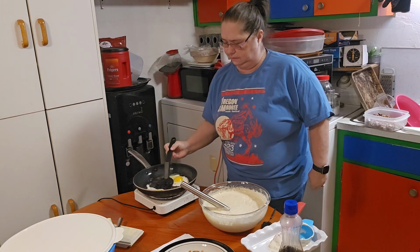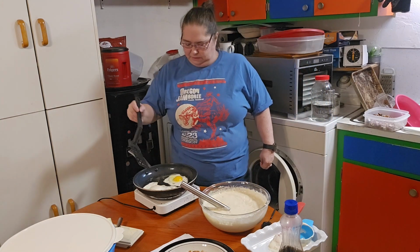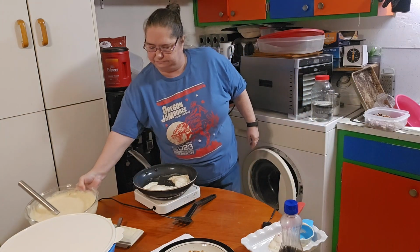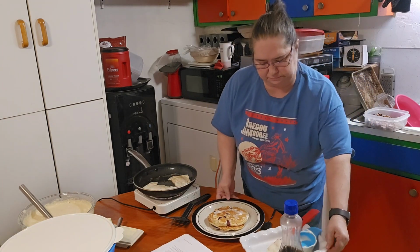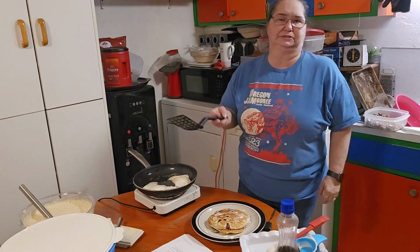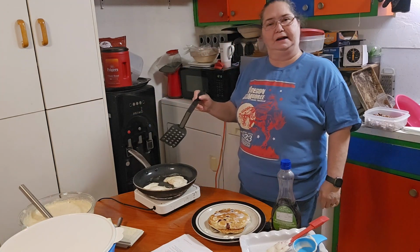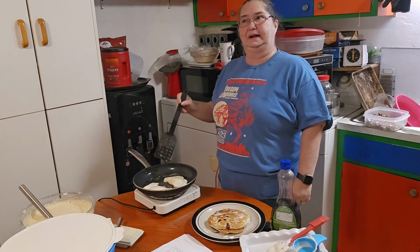Okay, I'm going to go ahead and flip my egg. Bring this back here. And I just use whatever syrup I happen to grab at the time. This happens to be a Walmart brand, and it's light, reduced calorie. I like my yolks to be runny, but I like the whites to be done.